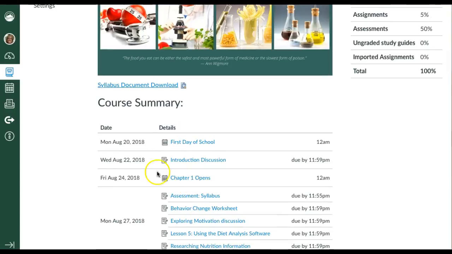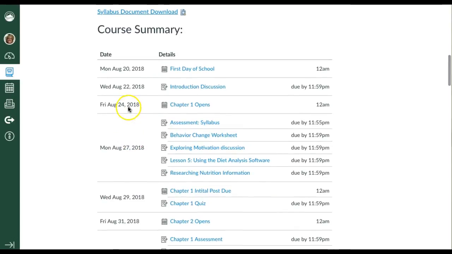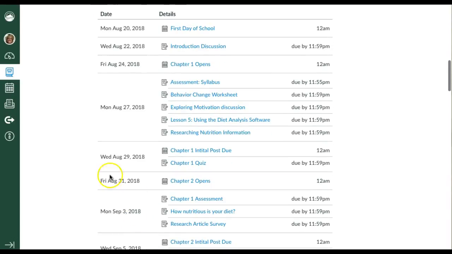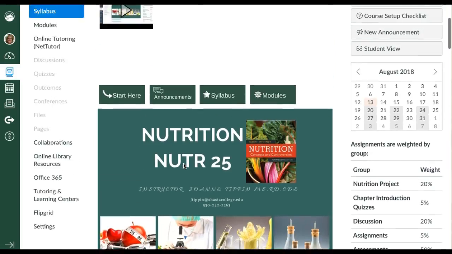Each of the chapters I have listed here, they're going to open up on the Friday before the week that they're due. Some of the work will be due midweek the following week, and then most of it will be due the following Monday of the week. So it'll open on a Friday. You'll have about 9 days before it's all due, with interim due dates during that week. So usually the due dates will be on a Wednesday and a Monday each week. So you can kind of access it there.